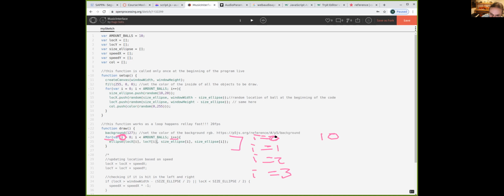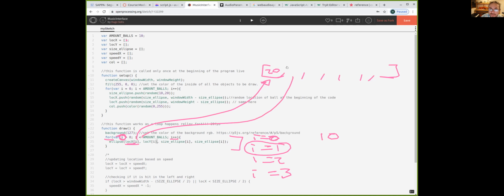I will be equal to 0, right? I will go and retrieve the first number that is located in the array. Let's say it's a 20, right? The second time I will be equal to 1. Therefore, we will go and retrieve a value that probably is a 30 or whatever.